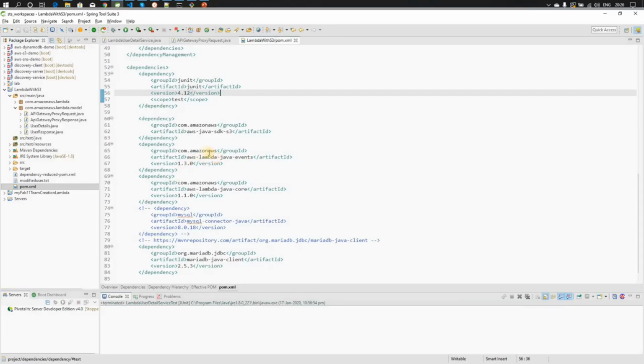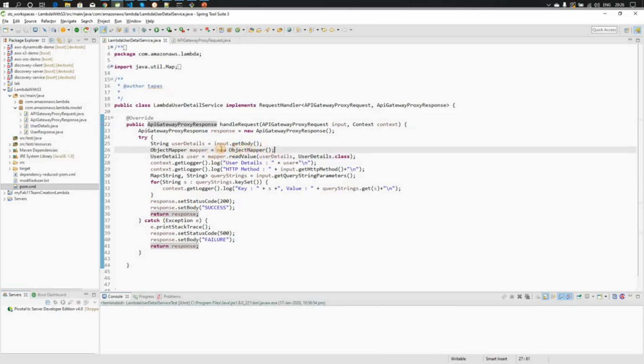As you might have seen in my previous video, we have already discussed that you need to have this AWS Lambda Java events and this Lambda Java core. This S3 I have added because in this project itself I have one example for S3, but if you are not using any S3 related service, you can just ignore this.